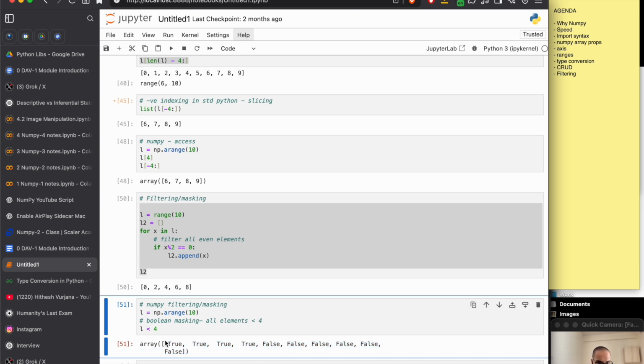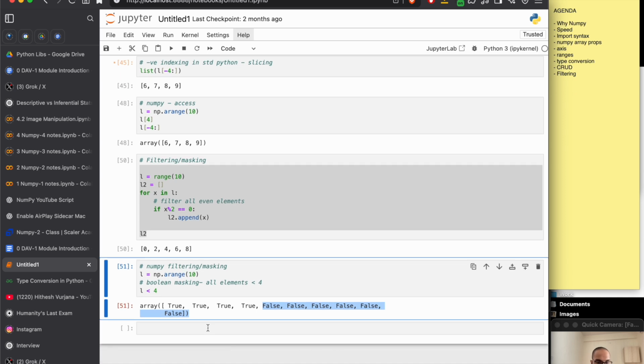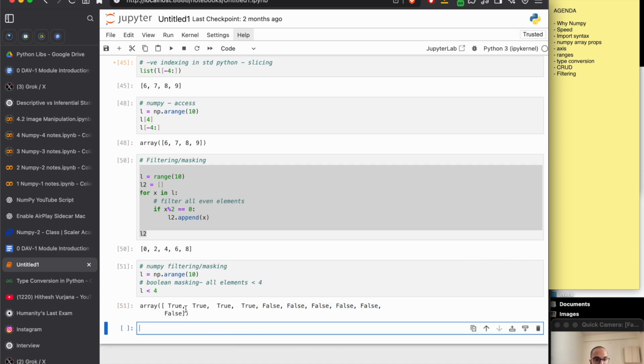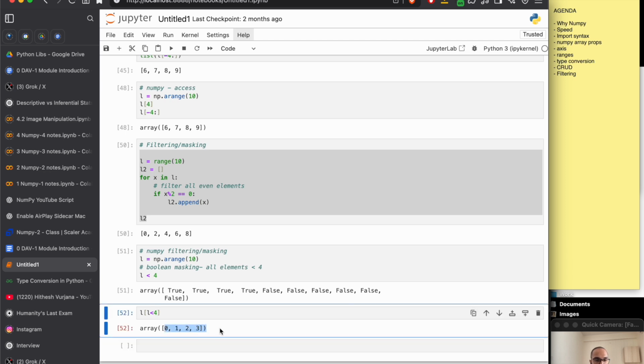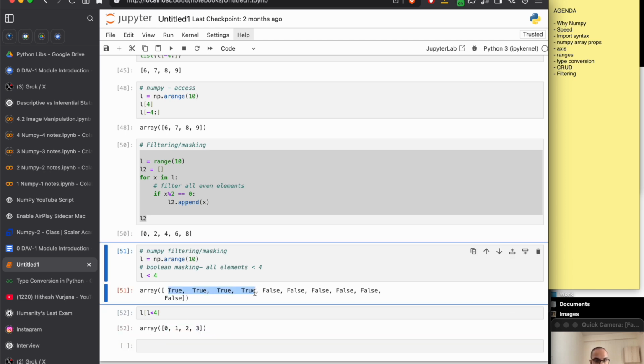What's happening here is it considers all the indices of true values and discards all the false values in the Boolean masking. So if we say L less than 4, it gives you 0, 1, 2, 3. These are all the true values.